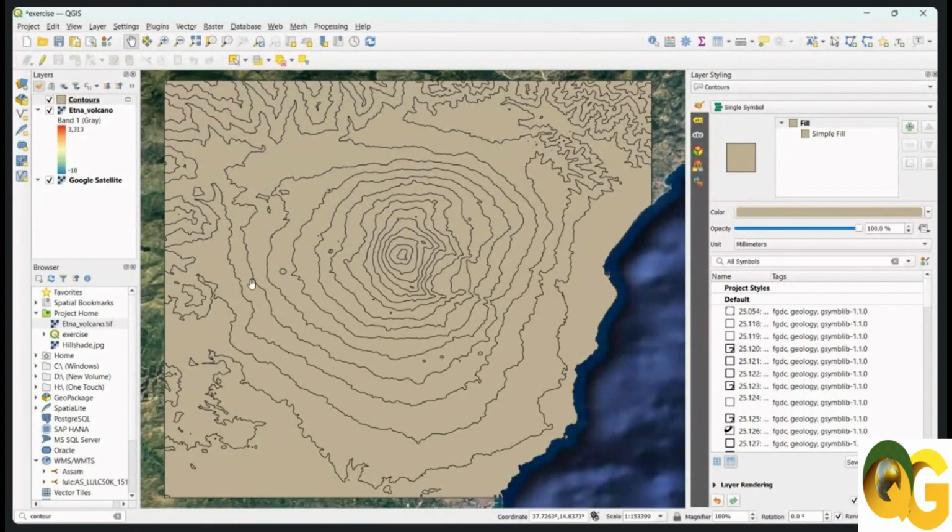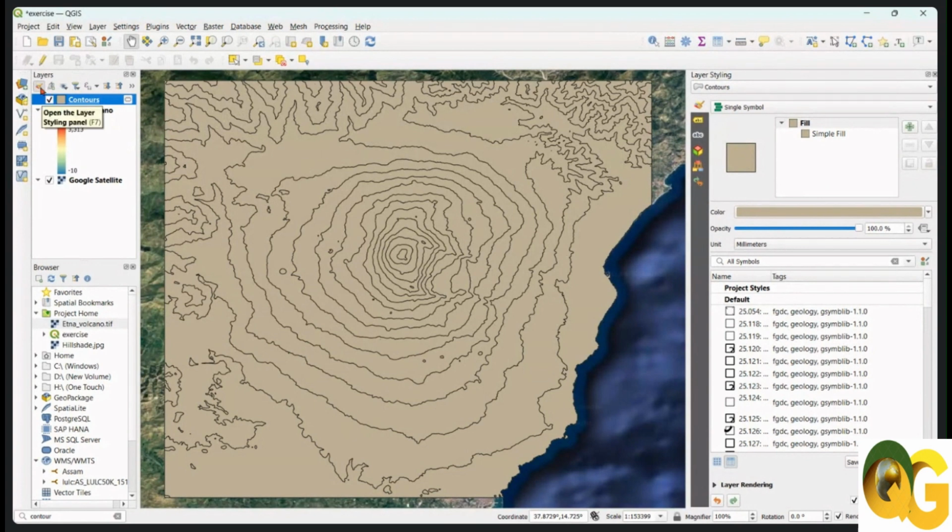We don't know which one is the bottommost contour. Just looking at the contour, we cannot say that, because here you saw that there was some topography. So maybe these contours may be higher than these contours. Now we want to see the topography using the contour values. Again, what you will do? You will click on the contours.